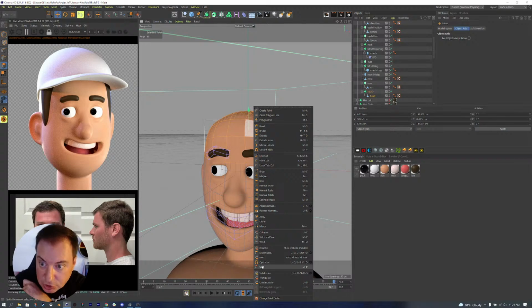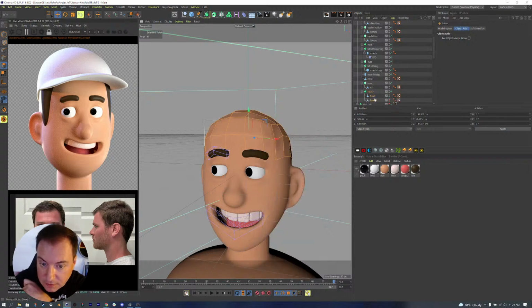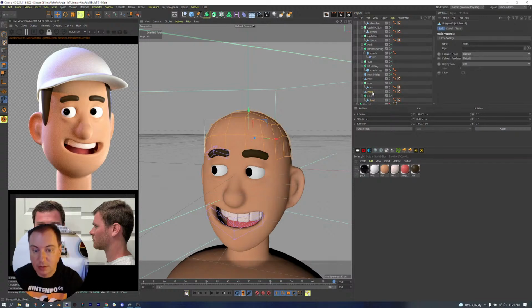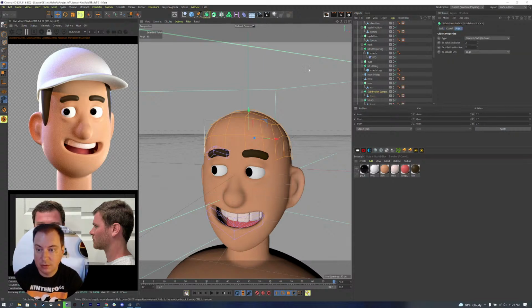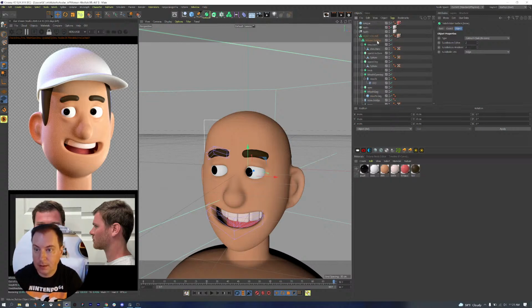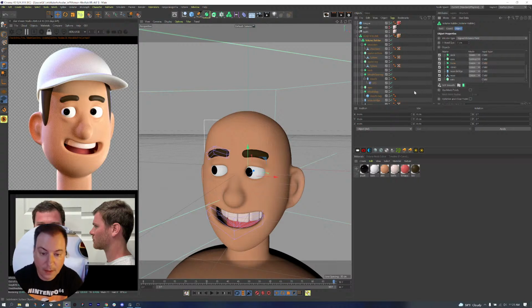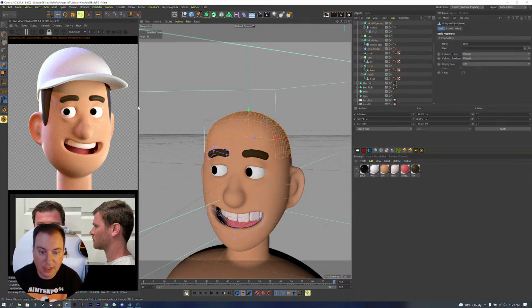So it'll create like a duplicate of those polygons inside the volume builder, ready to go. So I'll call this brow, and again, put it in a subdivision. Call it brow. And in here, we have to move it. Let's put it down by the head. Okay. All right, so that's good, but you can't see it yet because we haven't edited it.